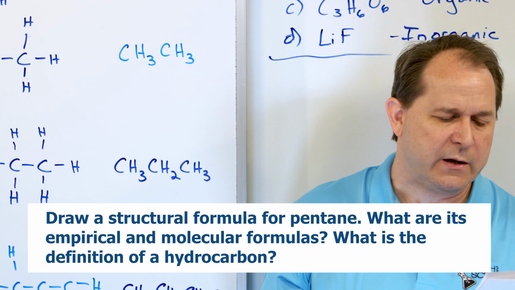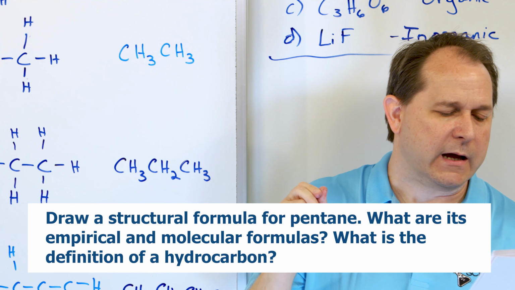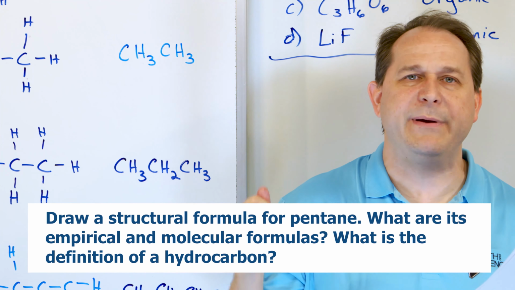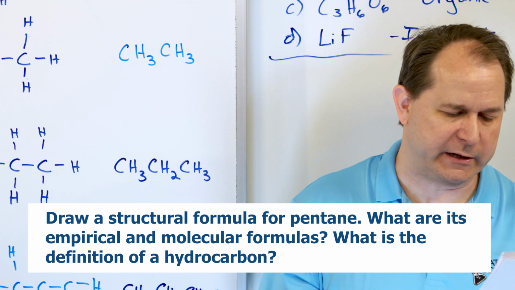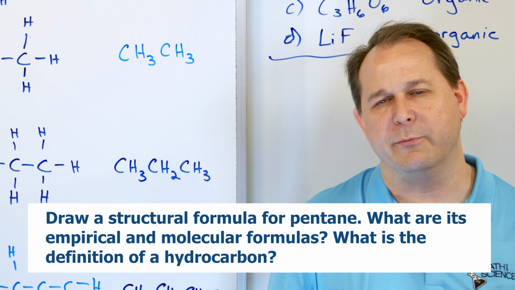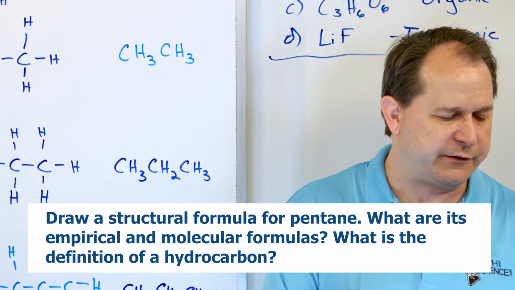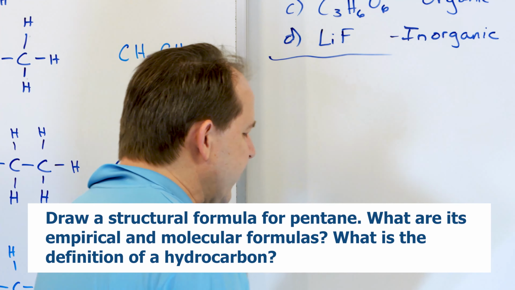Draw a structural formula for pentane, which is an alkane with a 5-carbon chain. We talked about that. What are pentane's empirical formula and molecular formula? What is the definition of a hydrocarbon? Some of this is a rehash of what I just told you, just to try to make sure we all understand. First of all, what is pentane?